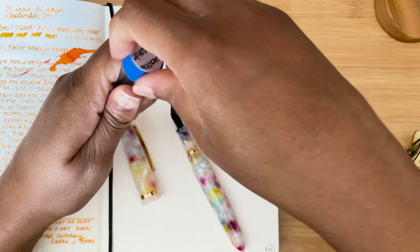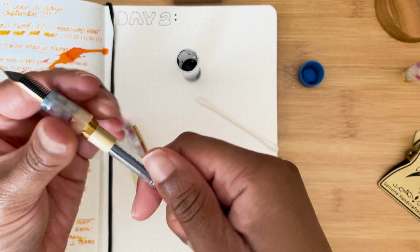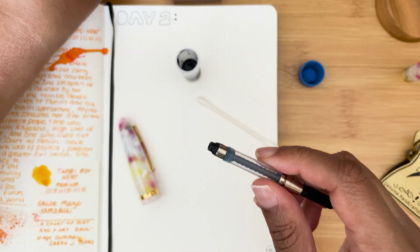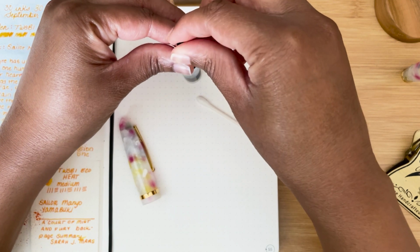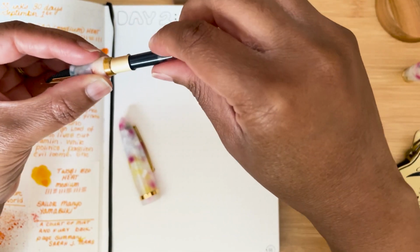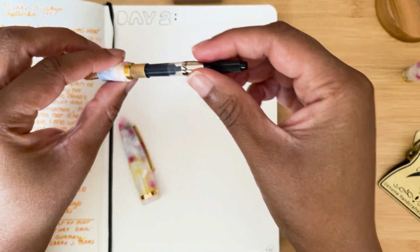So let's ink up the pen first. This shouldn't be very difficult because it is using a converter. So I'm just gonna ink it up using the converter. I like how the converter on this pen is threaded, so it will be secure, or at least it feels secure.